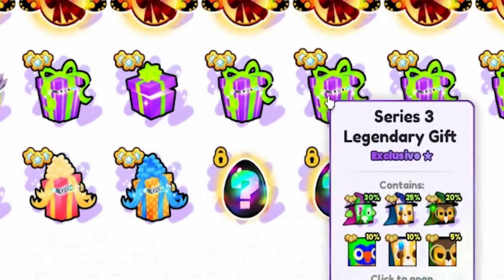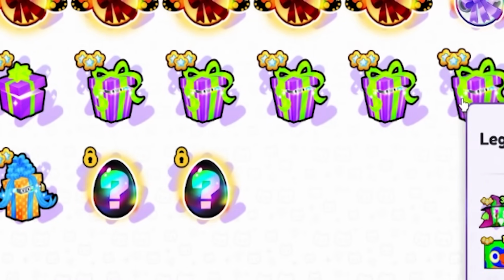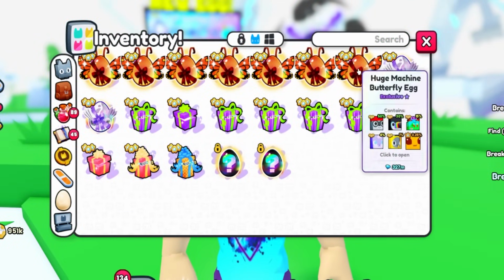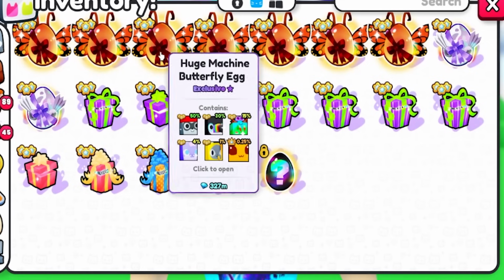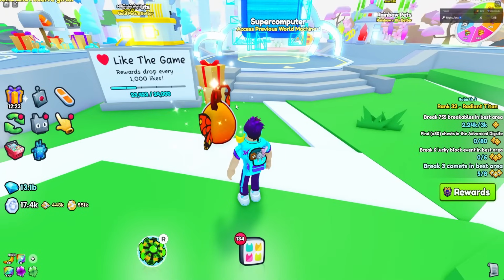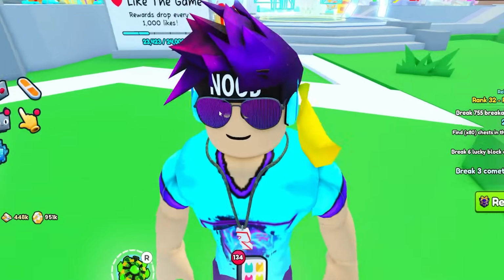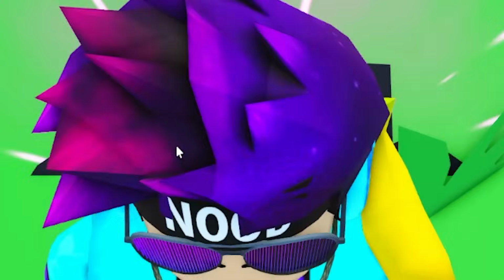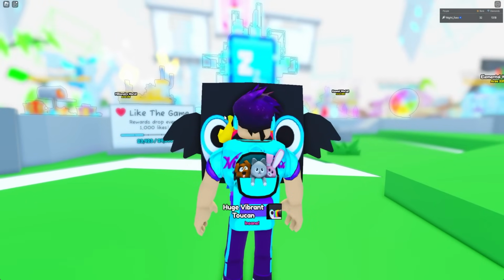Now, all that's left is a bunch of Series 3 legendary gifts, an epic gift, and then a bunch of things that will for sure give us a huge pet, including the huge machine butterfly egg where we have a chance of getting a Titanic, like from this egg right here. If we get a Titanic butterfly right here, the video will end. You can tell by the link to this video that I was not going to get it. But for a second there, I thought I was.